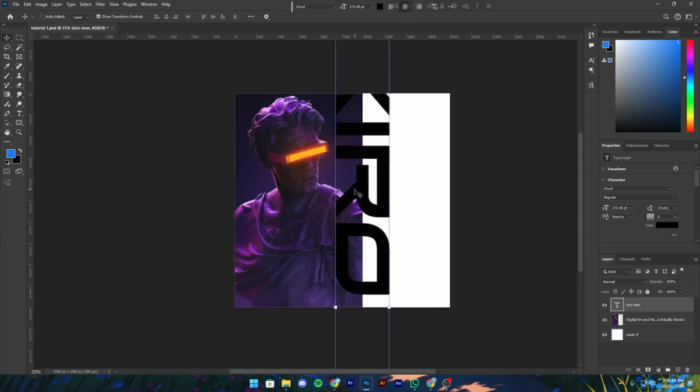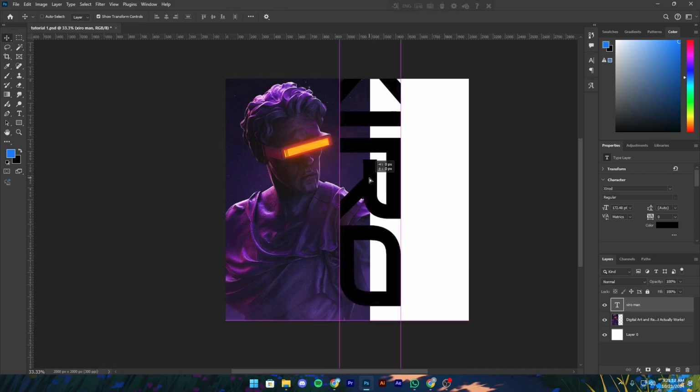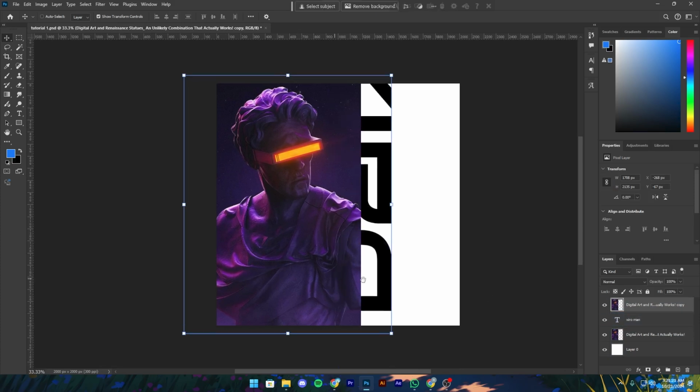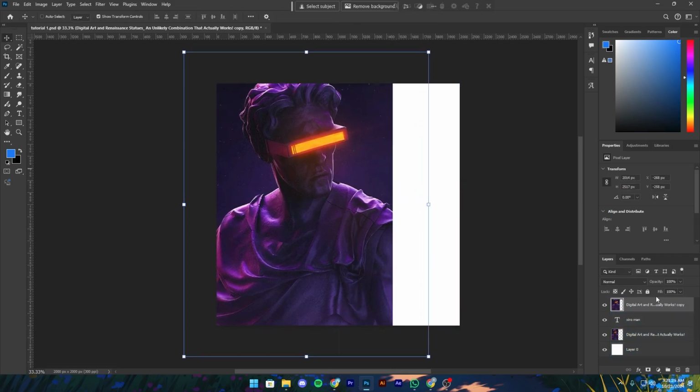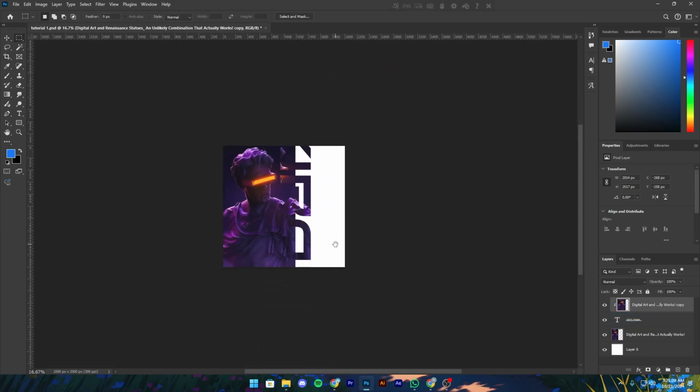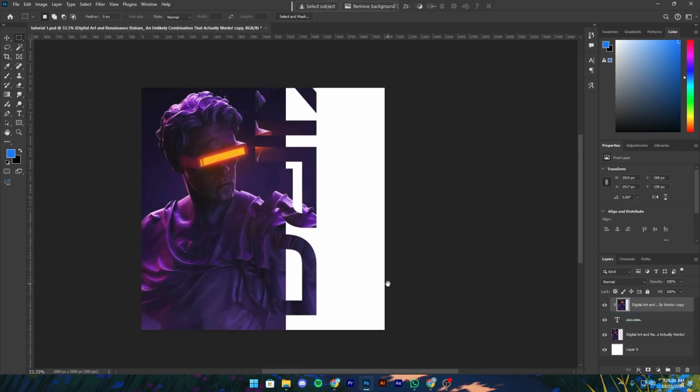Okay, and then I will just duplicate this layer, and I will just simply increase the size of this layer, make a new, what it's called, make a clipping mask.